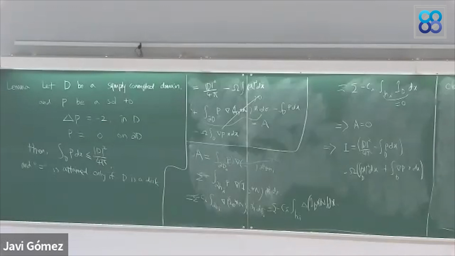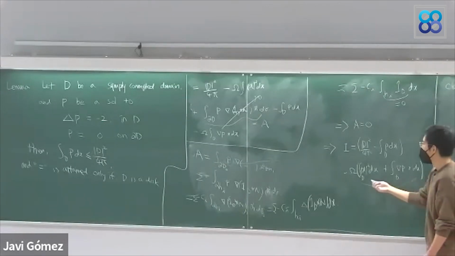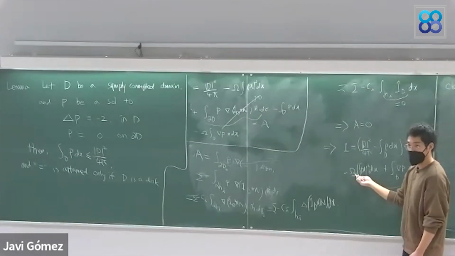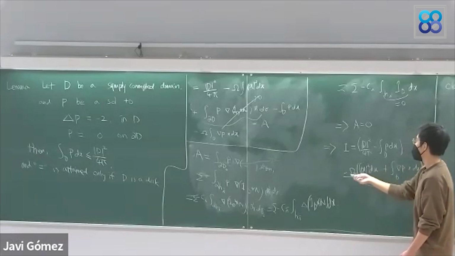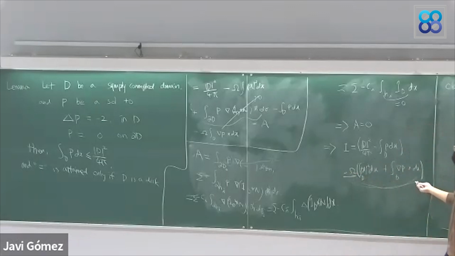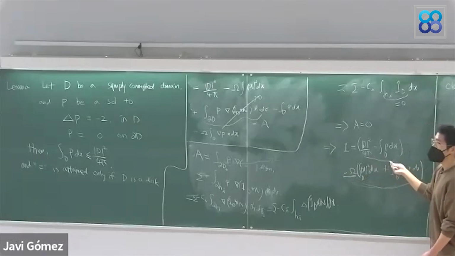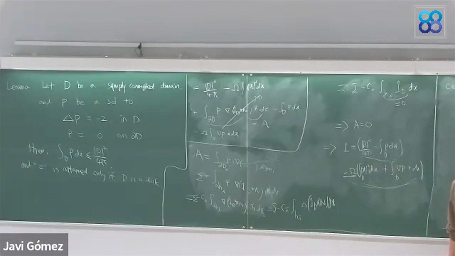If we have this, then we know that this term is always non-negative, and we are assuming that omega is a negative number. So this whole thing is a non-negative number, and it becomes 0 only when the patch is a disk or a manifold. Okay, so to show this, it applies to show that.